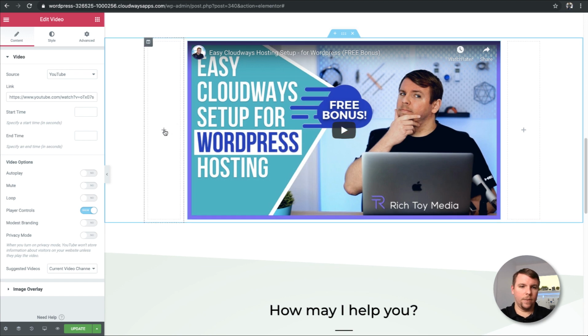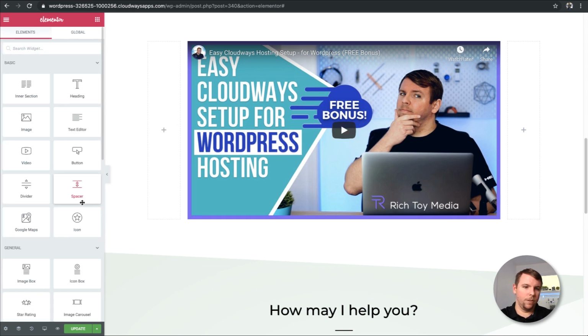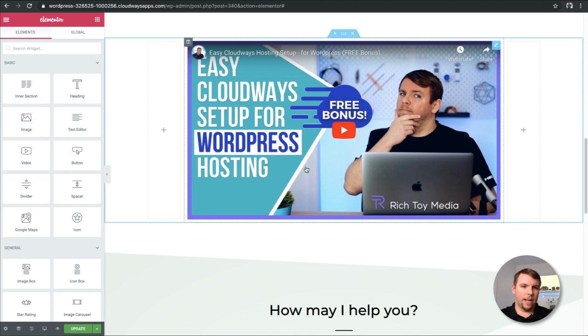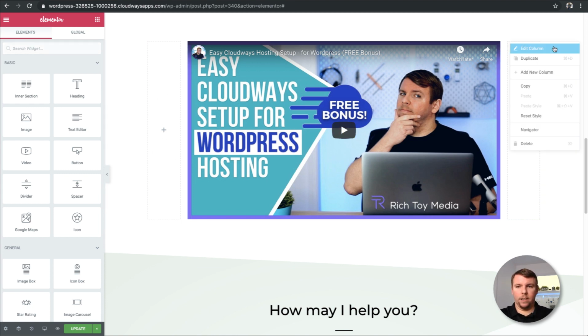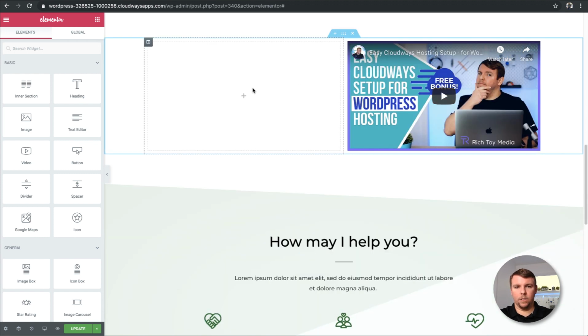So then we could also add elements into here if we wanted to. I don't think it will make sense to in this case, but just so you see. So maybe we want to delete this and have a little more space on the left-hand side and put another element over here. We can go ahead and right-click and delete that column. So now we're back to having 2 columns.